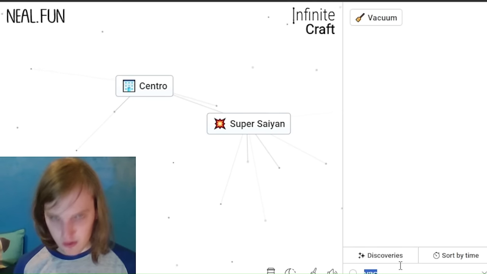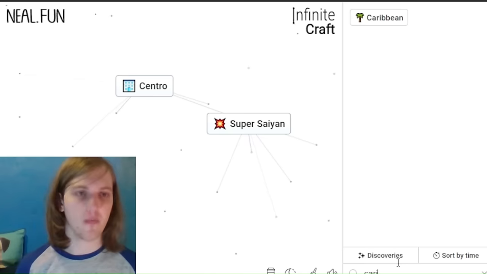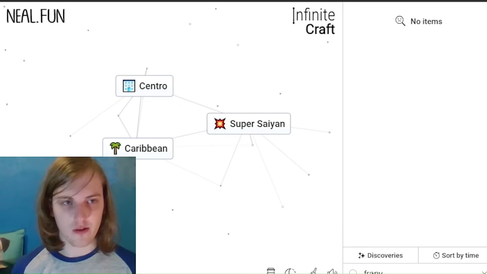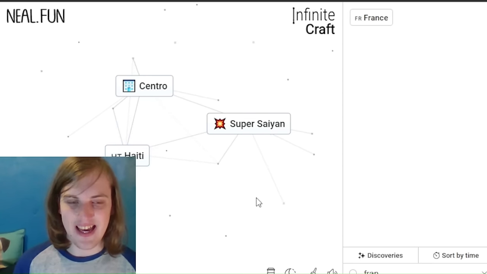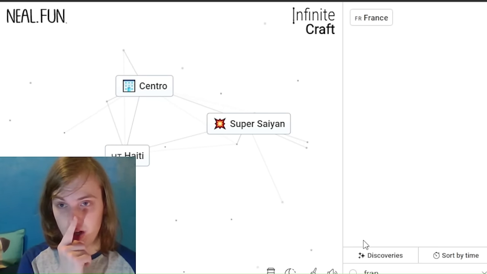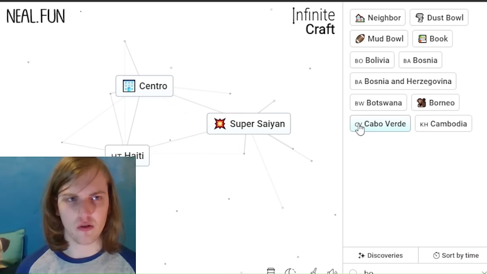Caribbean, did we make Caribbean earlier? I hope I did. Yep. I didn't remember making that earlier, but sure. Now we need to plus France, and this is where we get a second interlude of a country, that's Haiti, which joins on to Cuba. Oh, does it? No, yeah, it does. Haiti and Cuba's the other side, I think. Or is that wrong?